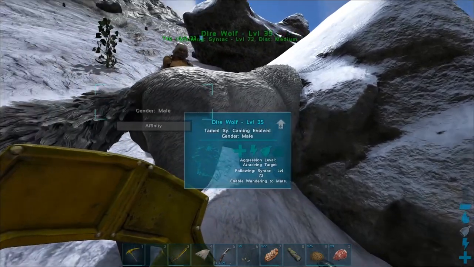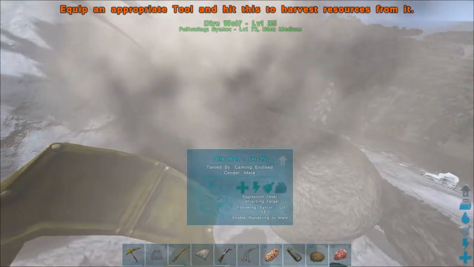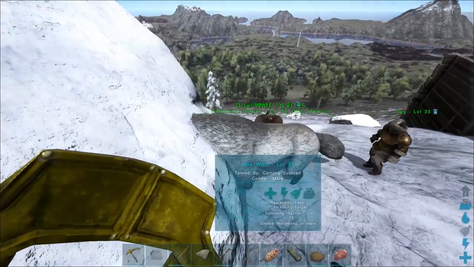You can't ride them now. That's really unfortunate. Oh, it's following me. Let's have a look at its stats. I can't even check out its stats. No, really? I don't think that's a bug at the moment. You can't do it.